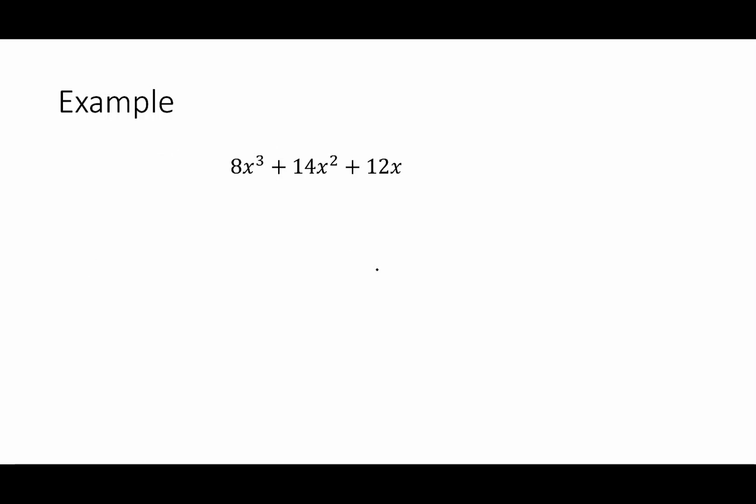I can move this on to 3 terms and still try to look for the GCF as my start. With 8, 14, and 12, I think they're all even, so I know I can divide by 2. X cubed, x squared, and x all have an x, so I take an x out. This 1 is the smallest power, and it's as much as I can take out of all 3 terms. 8 divided by 2 is 4. Remember, we're subtracting this exponent. 3 minus 1 is 2. Plus 14 divided by 2 is 7. X squared divided by x is x. And then 12x divided by 2x gives me 6.